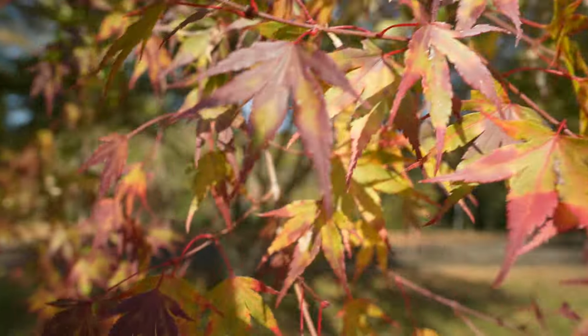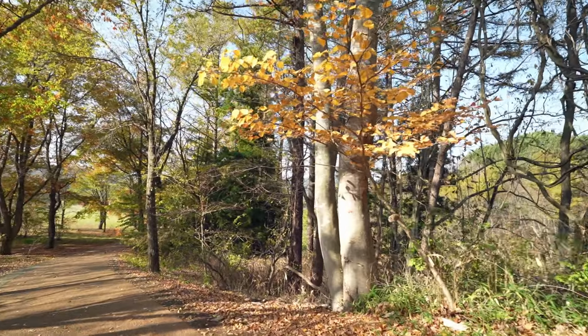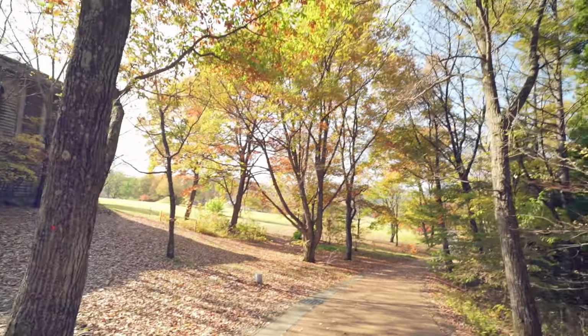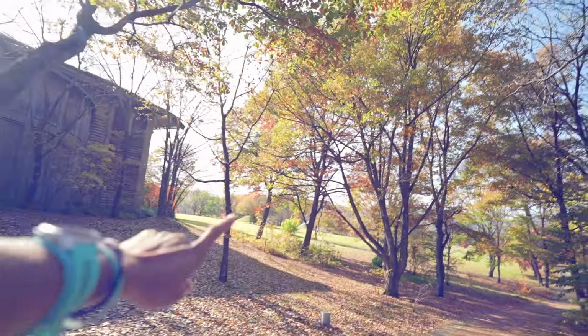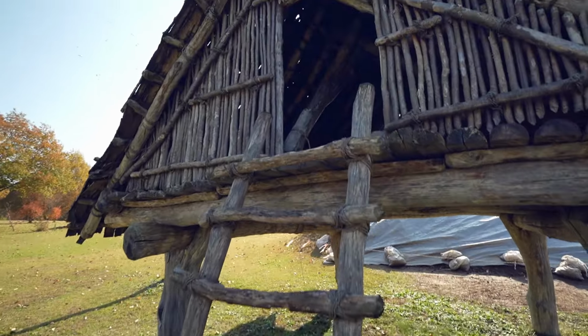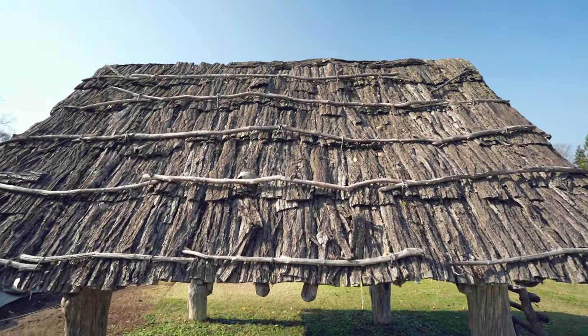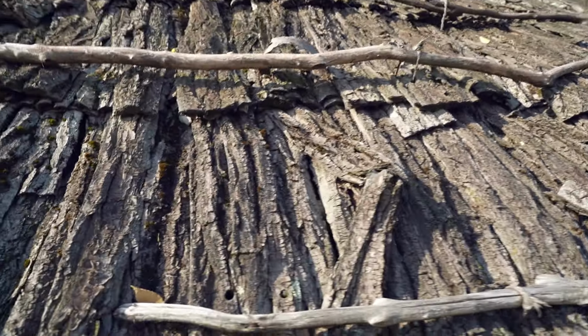The colors are absolutely beautiful. This is insane. It's fall time. For me, this is like, I'm like a kid in a playground right now. I love this. What we're here for is the mounds, right? I think I see them way in the distance over there. Let's go there. This is the first one I found in the middle of this park that you can walk up, and it seems cold though, especially up here. Ooh, there's more. And look at the roof. It's made of actual tree bark.